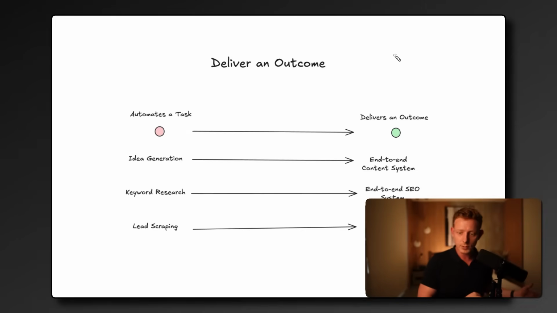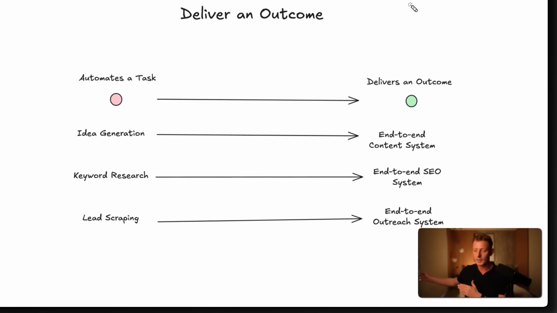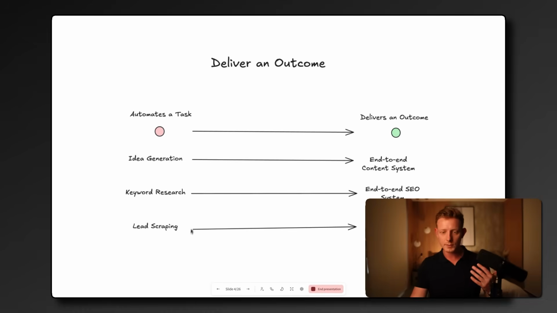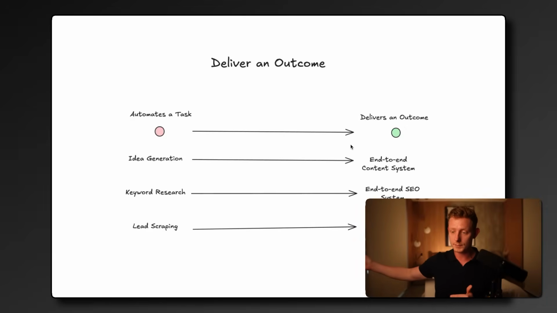Instead of a keyword research tool, you want to go with an end-to-end SEO system, which is of course the system we've built, which does strategy generation, idea generation, keyword research, drafts blog posts, puts in images, publishes on their website, and even does performance analysis. Now, I'm not saying you cannot build a successful tool like this or a traditional SaaS. I'm just saying I think the biggest opportunity lies here because you drive the most ROI to a business.